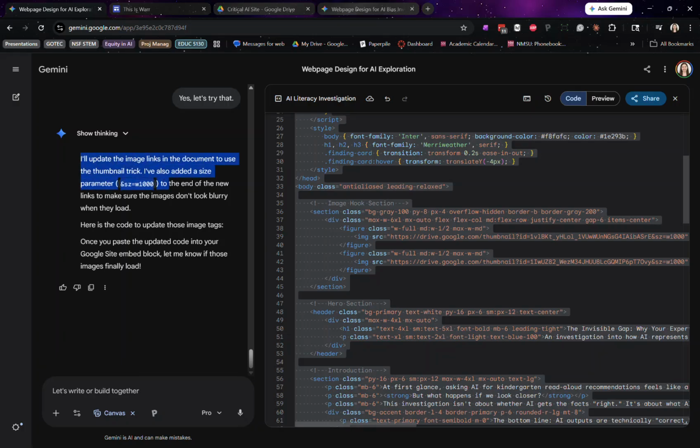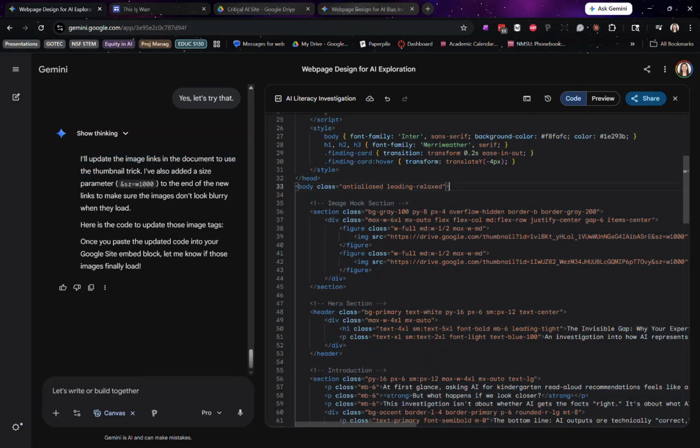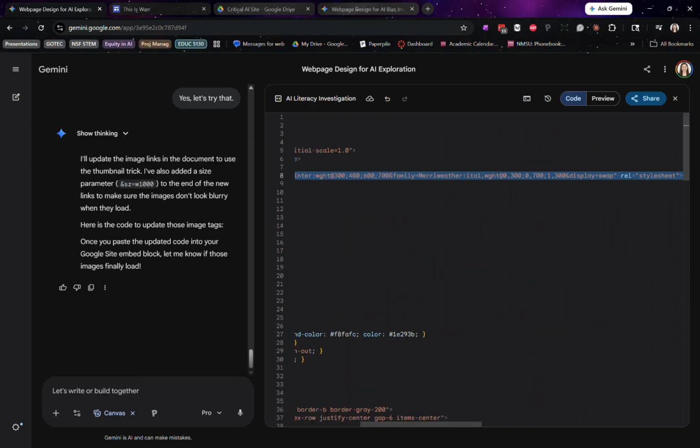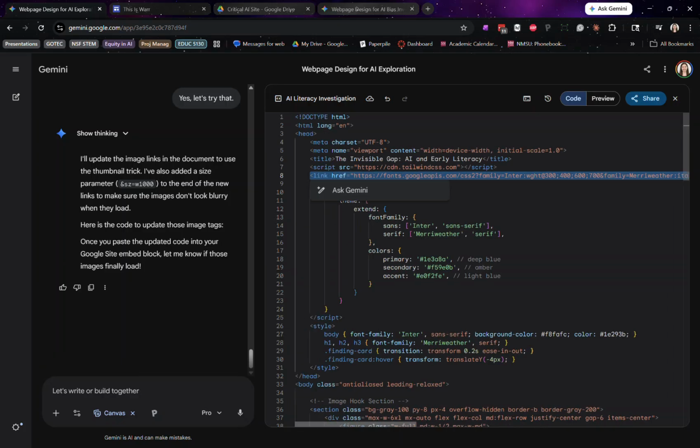And let me show you the format of the links that it ended up using. If I go through, this is the code, and I can find at the very beginning, there's images right here. So this is the code it used for the link. I can see display swap. We have size 1000. If you're having trouble, you can ask it, can you figure out how to do the Google thumbnail trick?